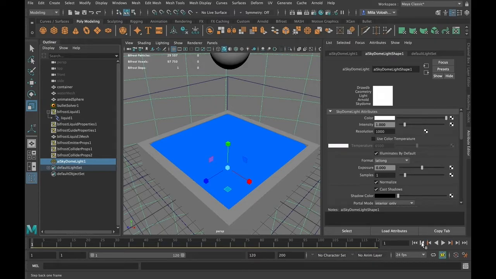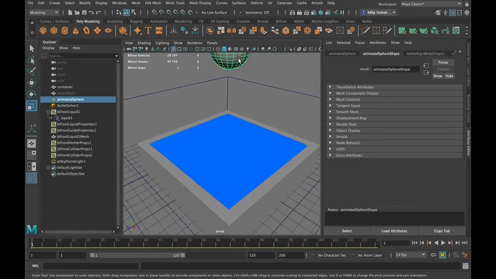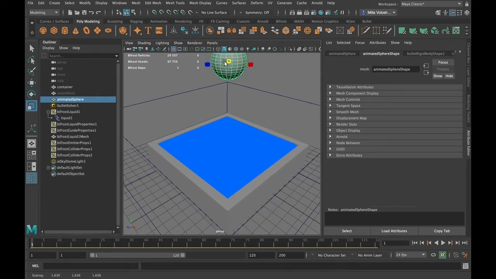So one thing I'm actually going to do is cache this, that way I can slide back and forth on the timeline to preview my animation. I am going to bring down the size of the sphere. I do want to see it a little bit smaller. And then let me see what happens as it falls down.